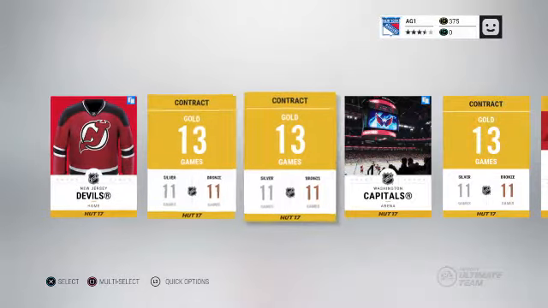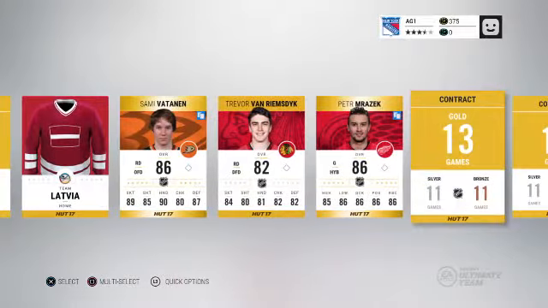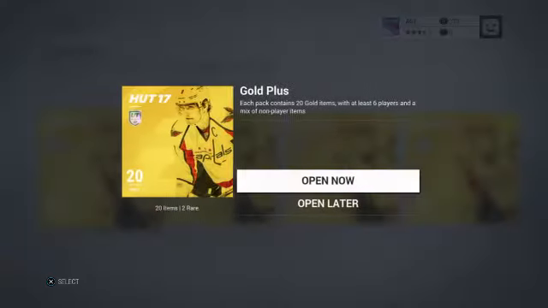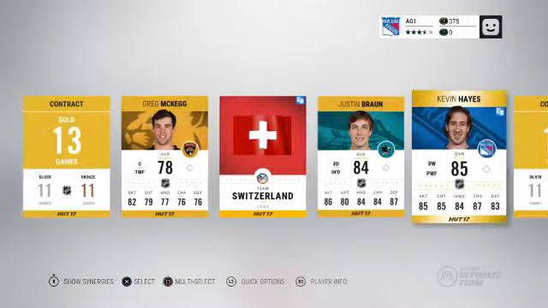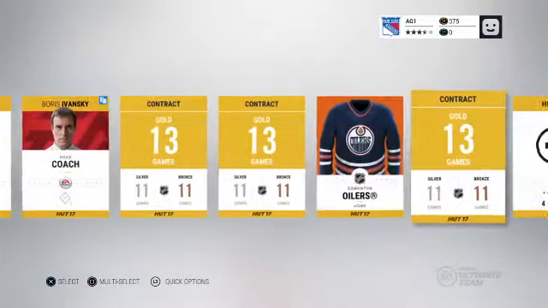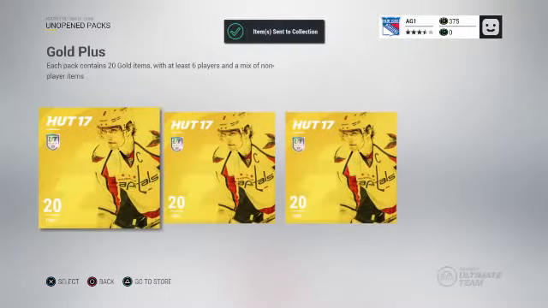Skip the animation. Let's show me that Ovi. Or another Vatanen. And another Mrazek. And another Vanek. I am pulling a lot of players that I have. Skip. Kevin Hayes. My man. He's actually pretty decent this year. Season didn't even start. Mika. Last season, he was actually very good.